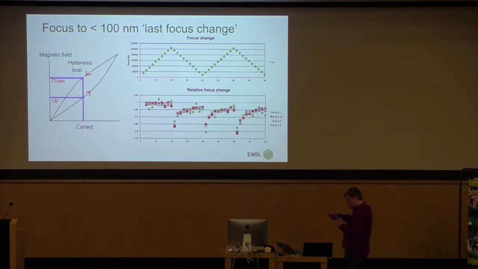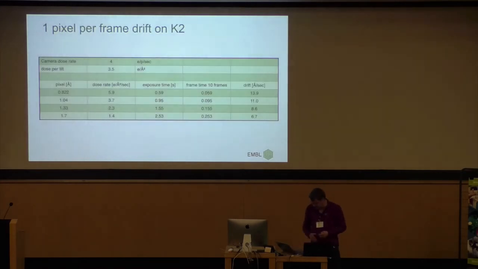So you either keep track of, I have this focus, I need to go to here, or I need to go to there. You could say, I normalize it, but if you're going to normalize the objective lens every time you do this, then all bets are off. The stuff is just not stable enough for that. So that's why we autofocus iteratively to say the last change should be less than 100 nanometers, and then I know I'm pretty fine with accurate defocus.